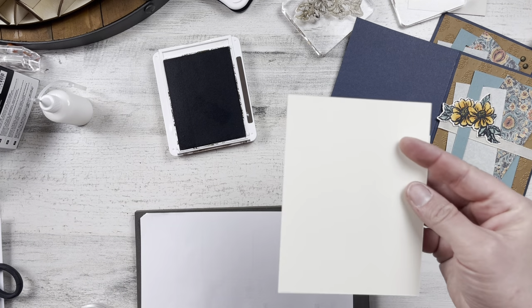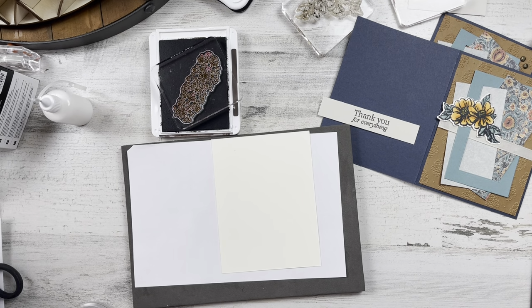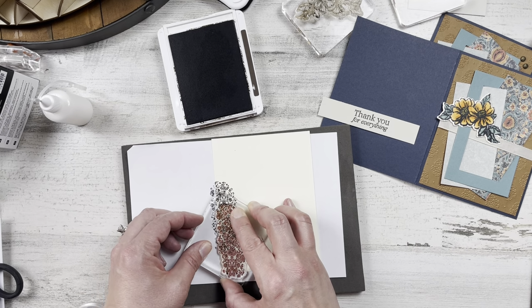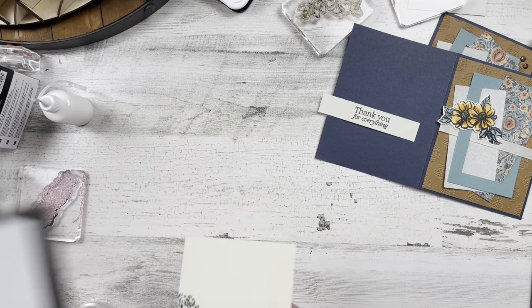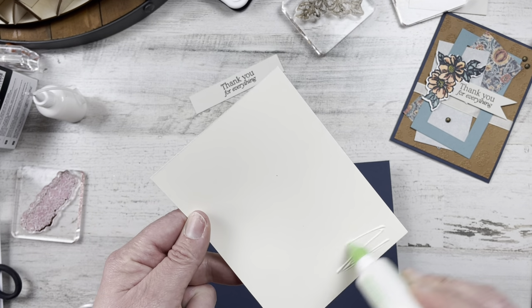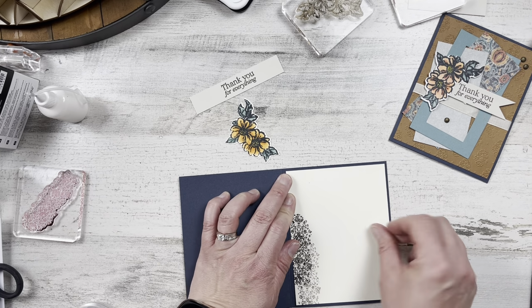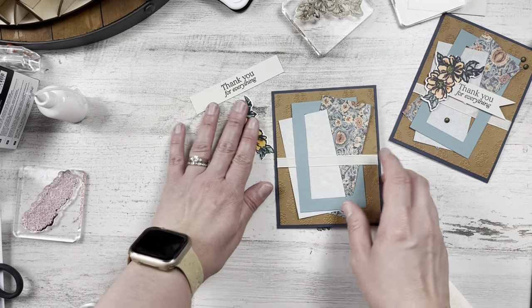Then I'm going to take a piece of 4 by 5 1/4 Very Vanilla. And there's this little background pattern. Kind of just went off the paper a little bit and came down the side again. Just a little contrast there. We are going to put this on the inside of our card. Oh, just use this glue. One more good brush. And then we're going to put it together.